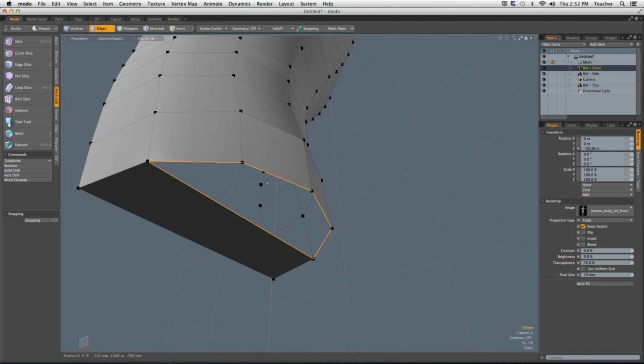Right now, this opening only has 5 sides, 5 edges on it. So I need a lot of geometry in there. I need a tremendous amount of geometry to get myself up to 12. At the end of the day, we need a 12-sided opening that roughly matches the shape of our hip socket so that we can take a 12-sided cylinder, which is going to be our leg, and connect them to each other.